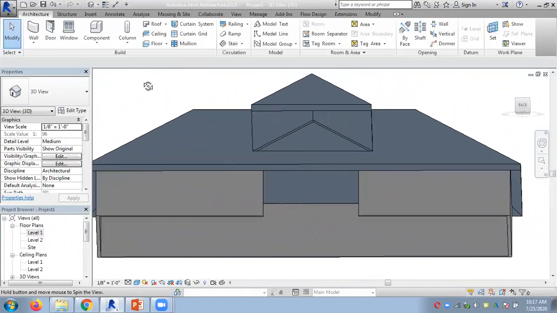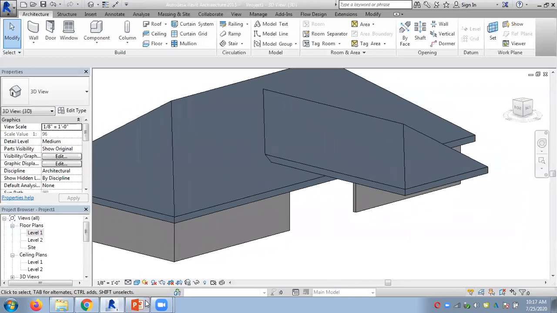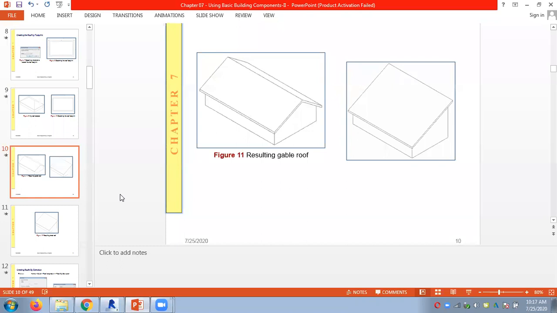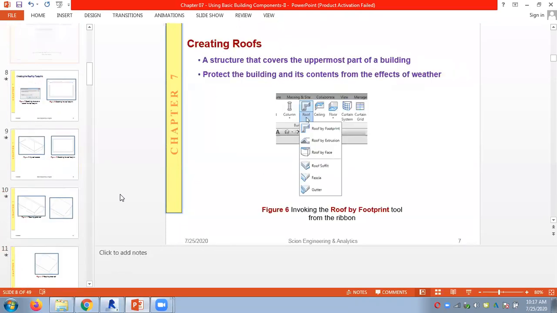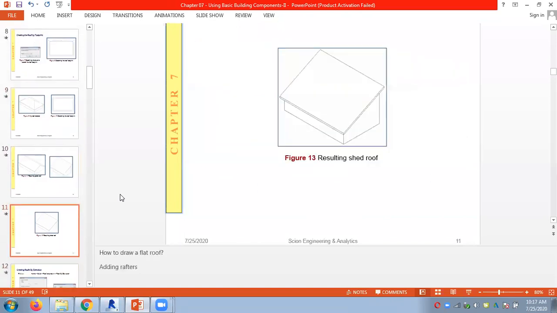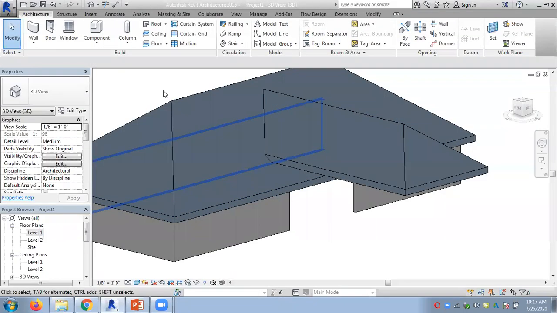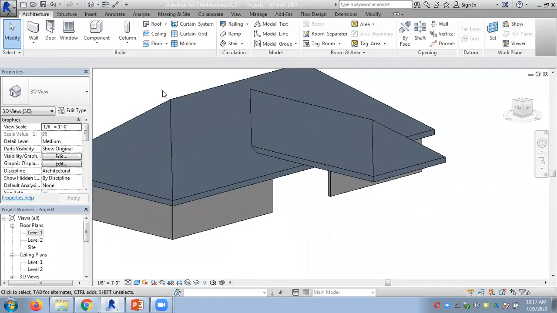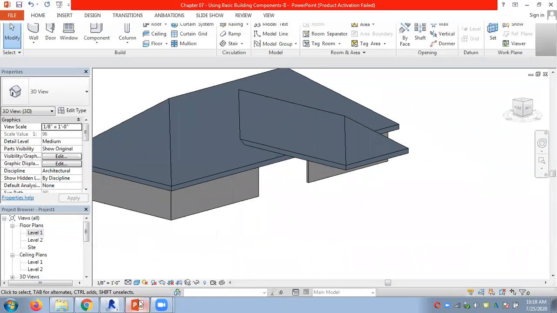You can go home and look at it again. Okay, shall we move on to the next technique?